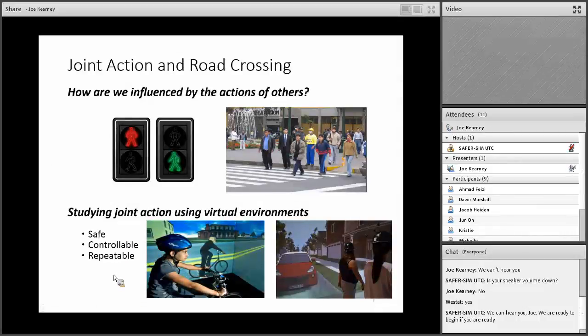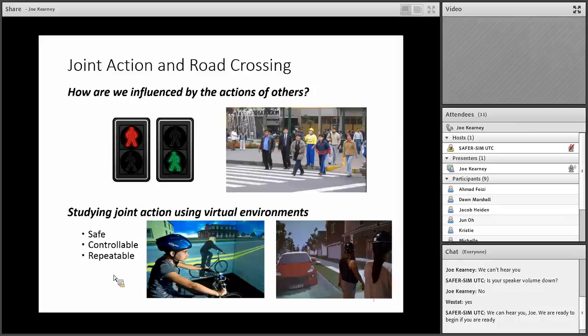So much of our daily lives are spent interacting with others and performing joint actions with others. We're interested in looking at the consequences of these joint actions for road crossing and how groups of pedestrians cross roads together. One of the motivations for this comes from an intersection that sits right outside our building here at the University of Iowa and is a place where people cross from campus into downtown. And thousands of people cross there every day, oftentimes in groups of 2 or 3 or 4. There's a shot clock on the traffic light there that tells pedestrians when the light is going to turn.